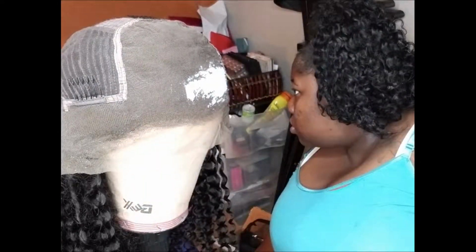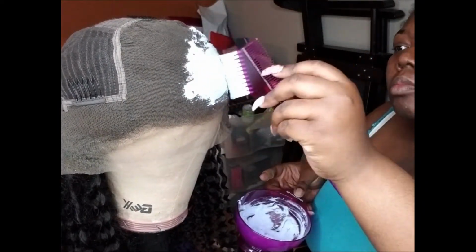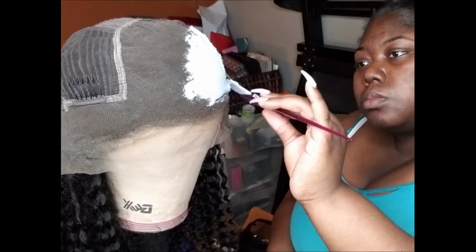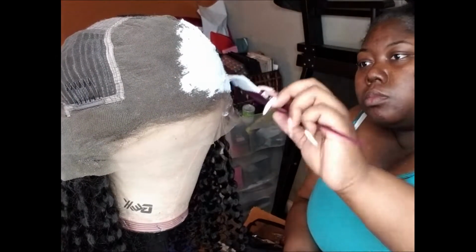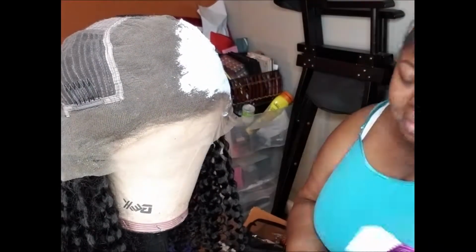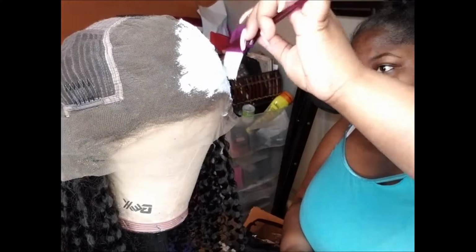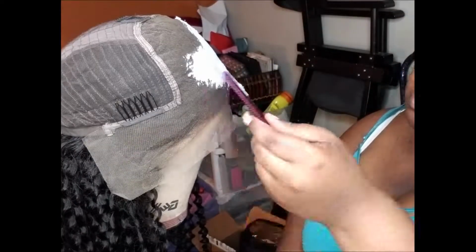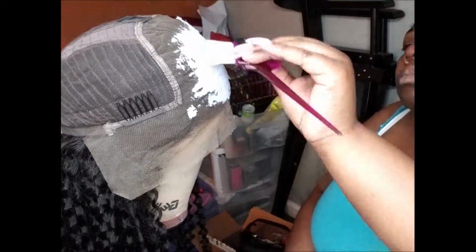So I'm just lightly and carefully smoothing the bleach over the lace so I can bleach the knots. I sped it up, but it took me like 20 minutes just to do this part because I didn't want anything to leak through the lace. But it's pretty repetitive, self-explanatory, so I will just let you watch, and I'll come back once it's done.